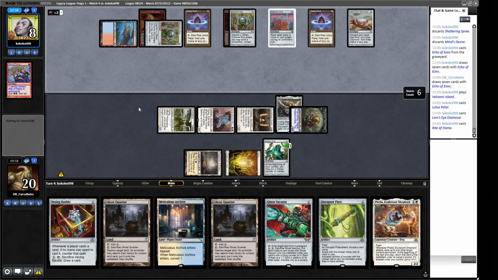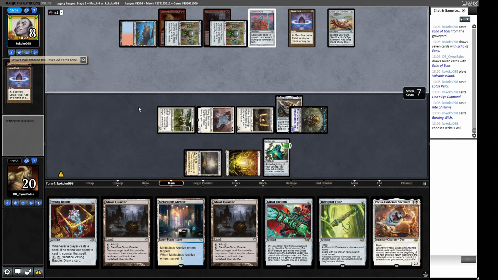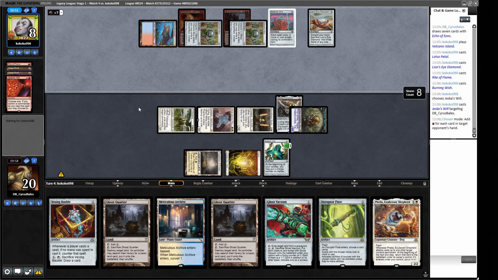Right, so opponent's got 3 cards in hand. They've got some mana floating. They've got something to do with it. Burning Wish. I'm choosing Jeska's Will. Is this mana or cards? It's mana. Okay, so we're in a similar position we were in before.